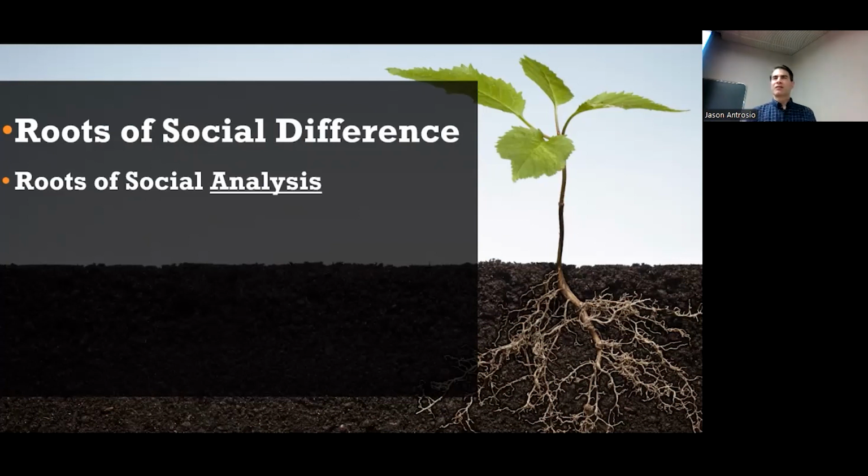And we'll talk about the context of these writings, but they're kind of what the scene was back in the day. They are about the roots of social difference, but they're more like giving us where this social analysis came from, or you might even say the roots of anthropology. Anthropology hasn't become a discipline yet. It hasn't become a subject. Nobody is studying it in school. No one has been to an intro to anthropology class. No one even knows what that is yet. That's not going to come up for a number of years.